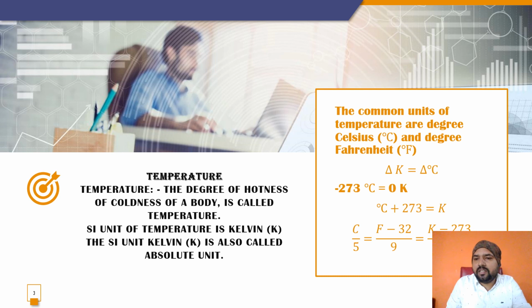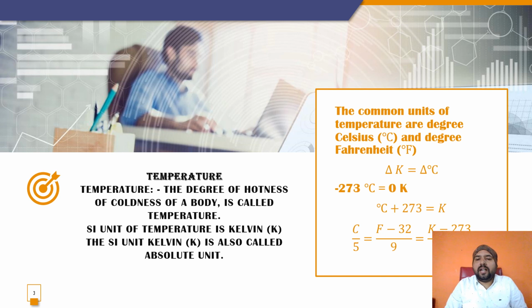We all know that a thermometer is a device which is used to measure temperature. There are basically two types of thermometers available in the market. One is the clinical thermometer and another is the lab thermometer. Now the SI unit of temperature is Kelvin, but the commonly used units of temperature are degree Celsius and degree Fahrenheit. Degree Celsius was earlier also known as degree centigrade.